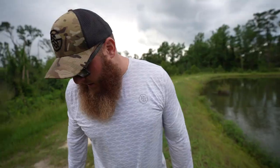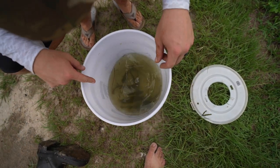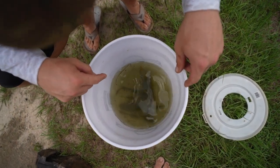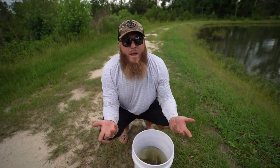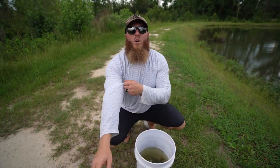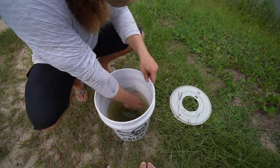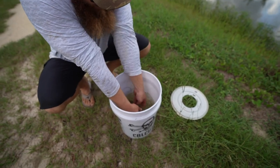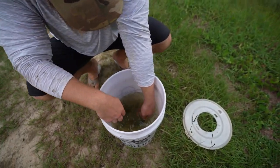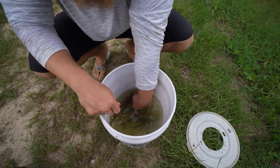I'm not saying it. Okay, let's do a quick review here. So we got one bass and then 1, 2, 3, 4, 5, 6, 7 brim, including one kind of nice one. But now we caught way more than that, but we were using some as bait. We cut one in half. We lost a couple to maybe bass. Not really sure if I can get the bass out of here, because this is our new pet bass right here, Badge. I wish we had our, we do have our tagging equipment. Should we tag him? I think a catfish will eat him fast for sure.